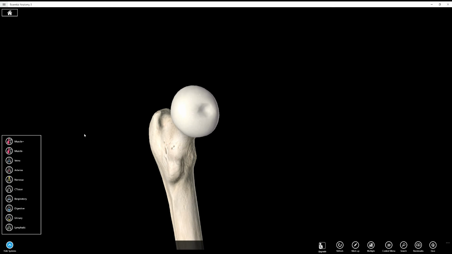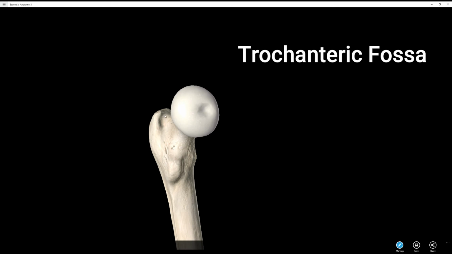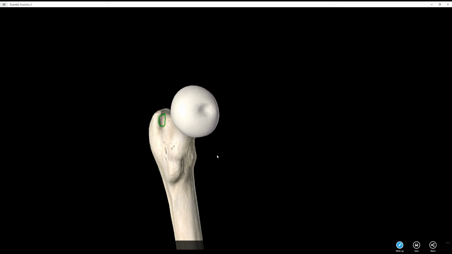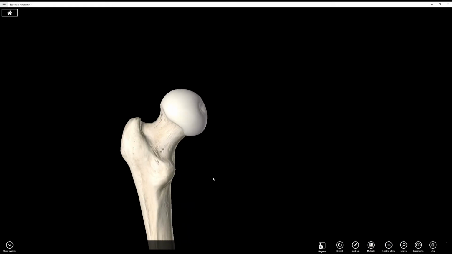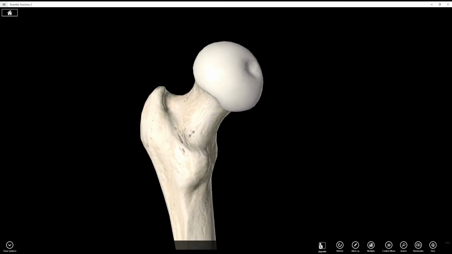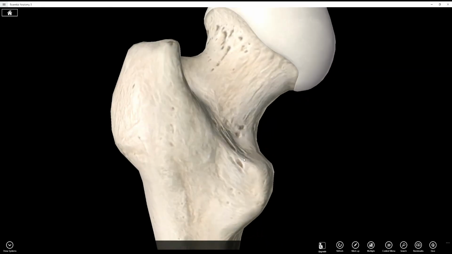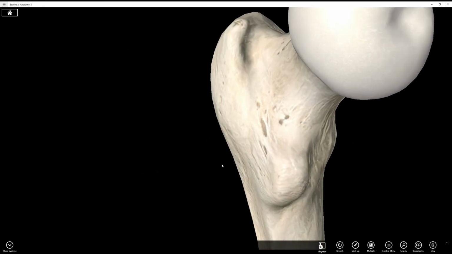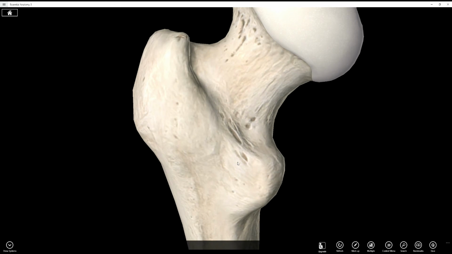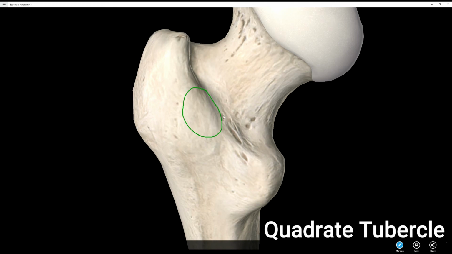This next structure is called the trochanteric fossa, and it's located right here. That's a muscle attachment site. Another muscle attachment site that we're going to label, you may have to use your imagination a teensy bit. No, it's pretty visible. Right here, there is a slightly raised tubercle, and it's called the quadrate tubercle.